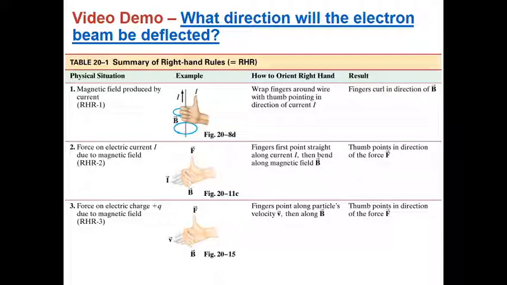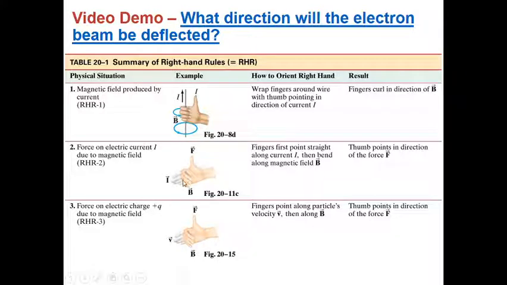I would also like to point out that these two right-hand rules both have B in them, but they are different B's. And here's what I mean by that. Up here on the top, the first right-hand rule, this is the magnetic field that is created by this current carrying wire. So if you have a problem that doesn't have a magnetic field and there's a wire there, you're going to want to use this one because this one can tell you what kind of a magnetic field is created.